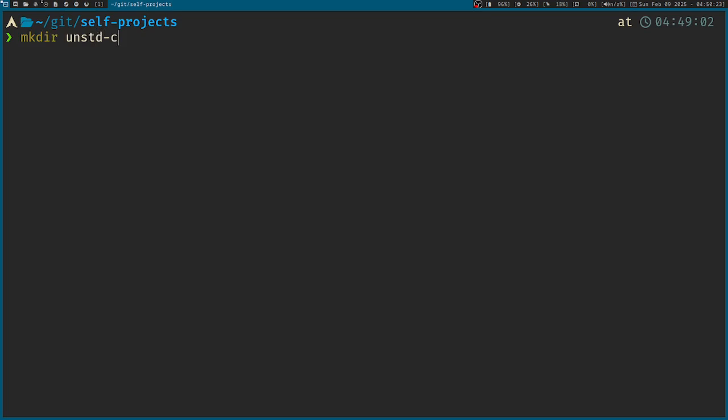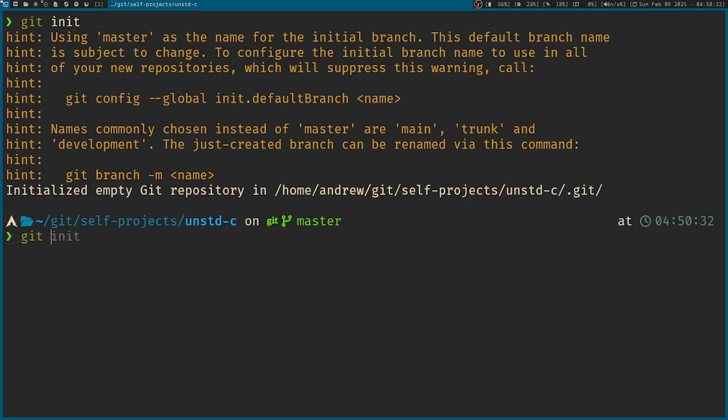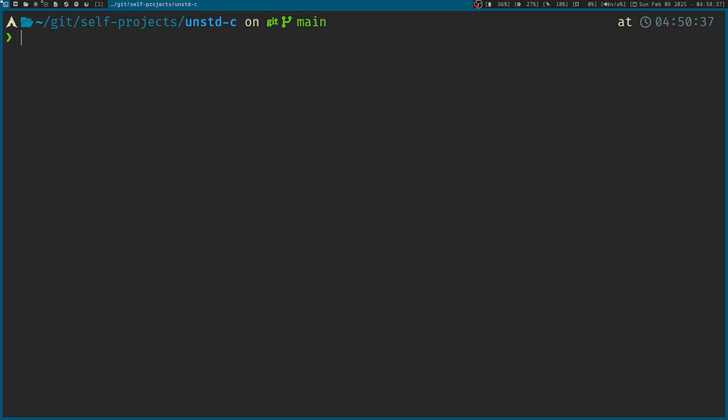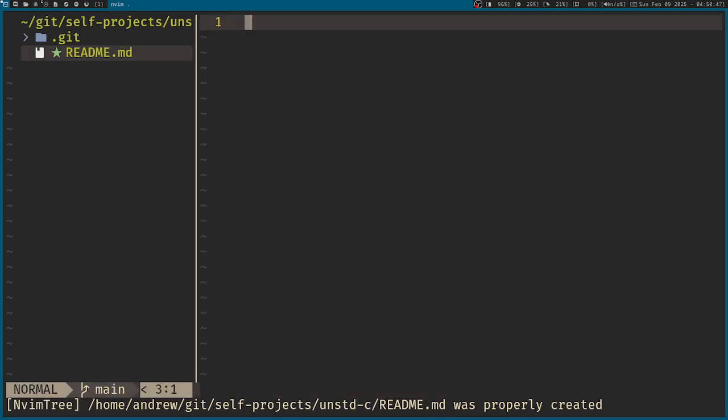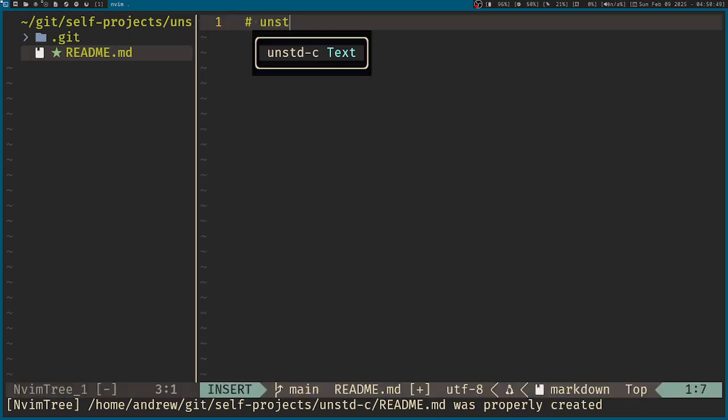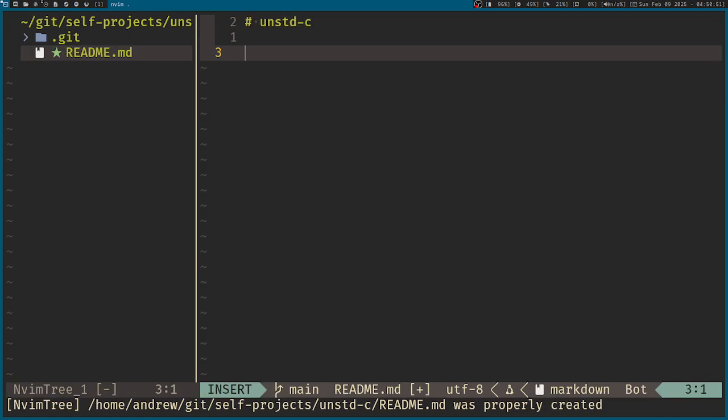So unstd-c. Over here, I'll initialize a git repo, then rename the branch. Now let's get started with the README, where it's on standard C. And what can be the description of this?